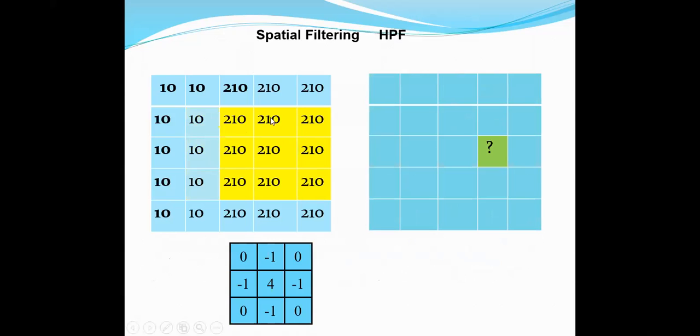Okay, now similarly, if you go for the next pixel, give me the answer. You should give it very quickly. For this last pixel, we consider this 3x3 neighborhood. Okay, very good. Sakshi, Mehak, Soumya, Sai, all of you have given me the correct answer. So we multiply the central pixel by 4 and then we subtract these 4 pixels. Now as all of these pixels have the same value, we get 0 result for this third position.